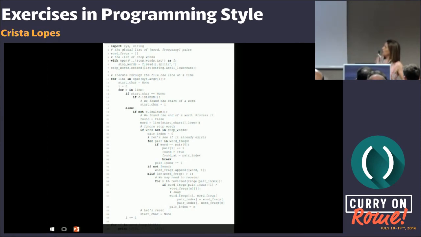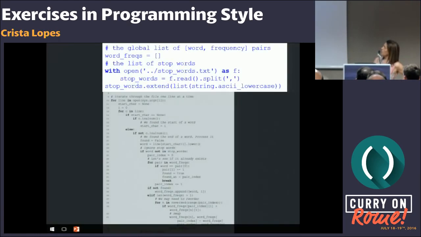Okay, so this one is one style, and you'll see. Let me zoom in a little bit. Over here, on the top, there are a couple of global variables in a way, some state in there. You have state for computing the word frequencies, and for the stop words.